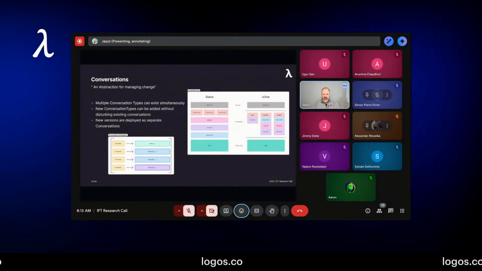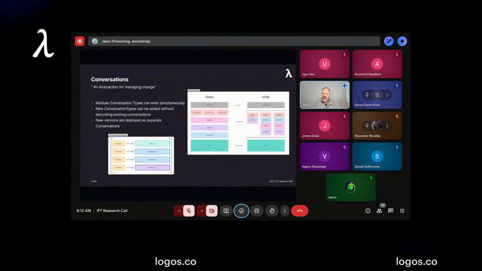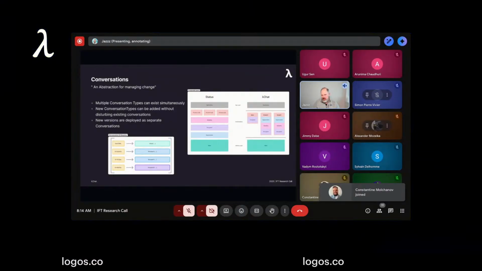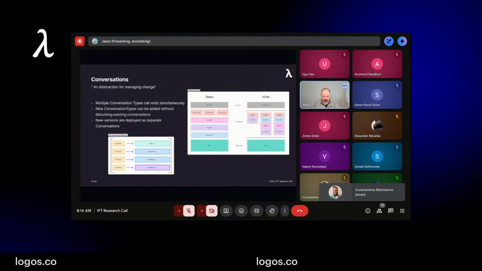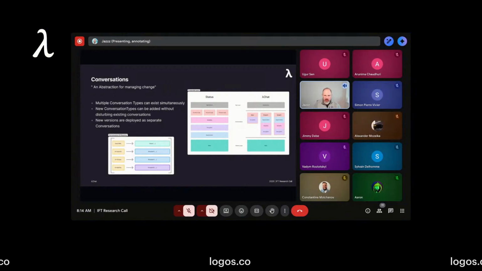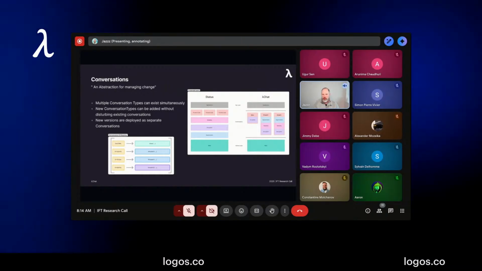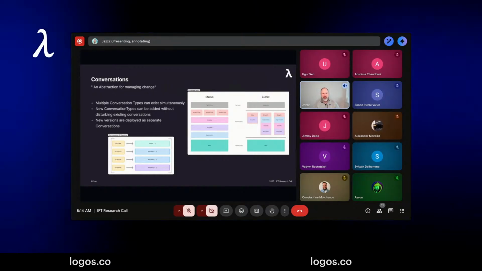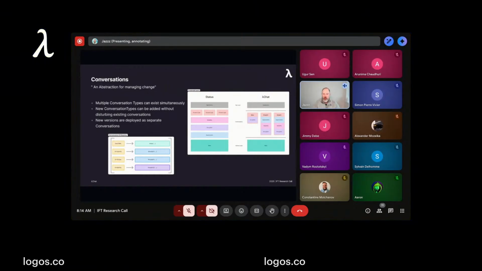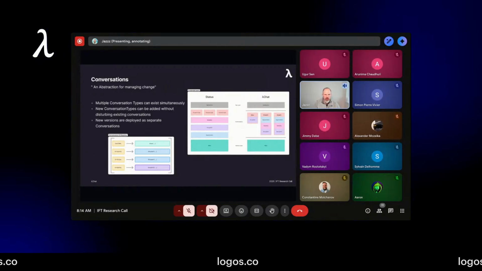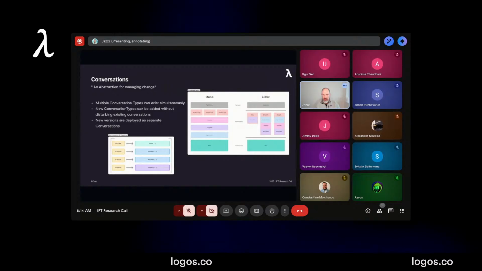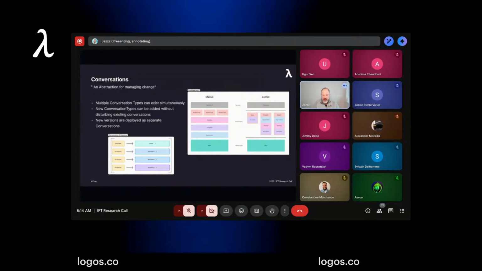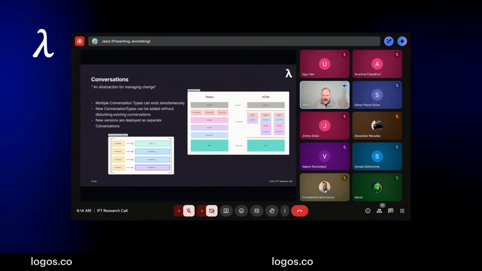The problem with that approach is that the layers end up getting fuzzy as you add new context, and adding a new encryption scheme means touching many places of the code, which then delays deployments, and then potentially has regressions and breaking changes. And so the idea here is that our conversations, instead of being horizontal layers, exist as vertical lanes. And we define them and give them a name, and each of those names is in fact a specification to define how that works. And so we should be able to deploy these new versions, or new versions of protocols, or even new protocols themselves alongside without breaking the existing case.